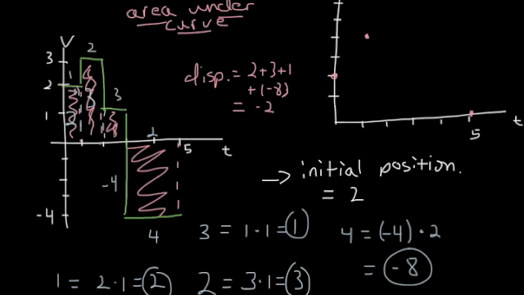Also, I can count. I can say, this is at 8, and I know at 2 I need to go down 8. So I go 1, 2, 3, 4, 5, 6, 7, 8, and hey, would you look at that? I'm at 0. So at time 5 I need to be at 0. Then all I need to do is connect the dots, this dot with that dot with that dot, all the way down to this dot, and voila, there's your position graph.